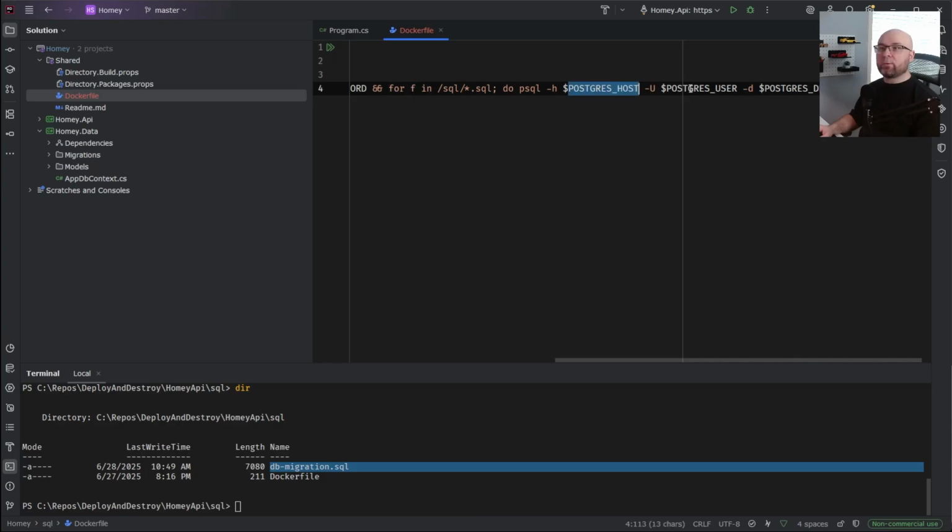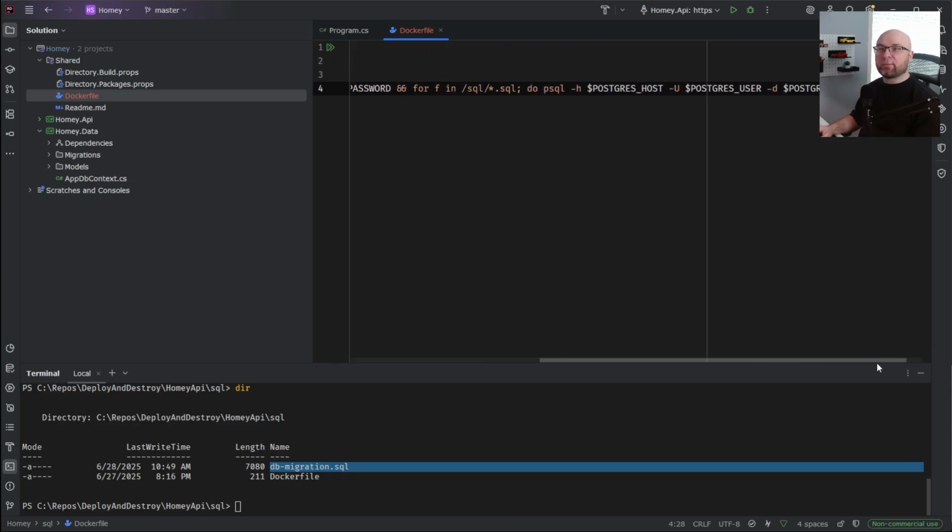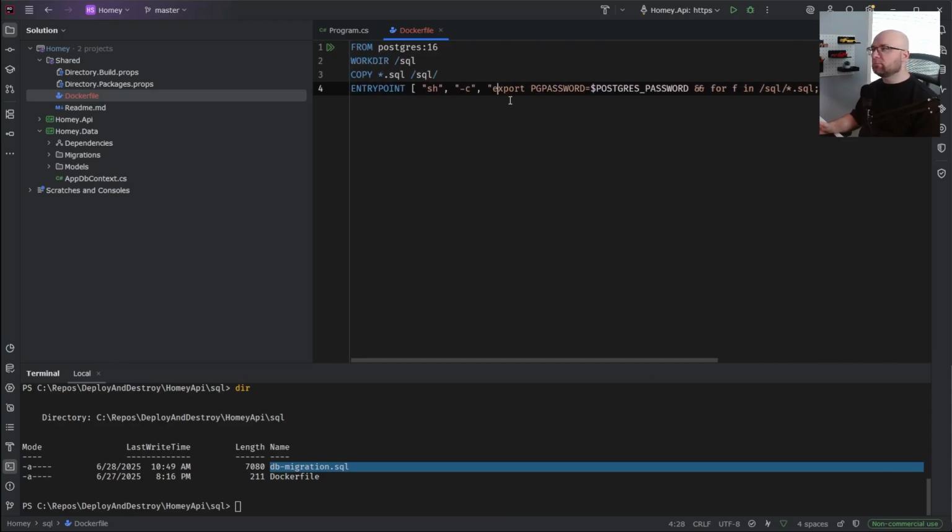So where are these being gotten from? We'll get there when we get to looking at the Helm chart. But this is the entry point for that Docker image. Now, this entry point is actually not required because we are going to be defining the same thing inside the Helm chart. But if you wanted to run this image not inside the cluster, just by yourself against some database somewhere, you could, because you have this entry point here. Of course, you would need to define these environment variables yourself, but so it is.